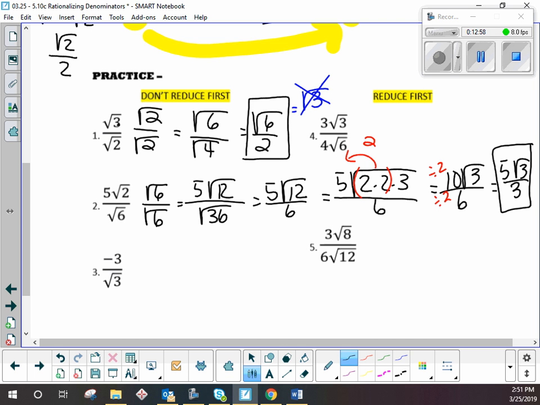So one thing I hope you noticed in this problem is as you're working these, your mind always has to be thinking about where you're simplifying. The numbers on the outside as a regular fraction, can you reduce it? The numbers on the inside, can you reduce it? Does the radical need to be simplified? So there's all these moving pieces, but you have all of those skills because we've been working on them, right? All last week we were working with radicals. All right, try number 3 and see what you come up with.